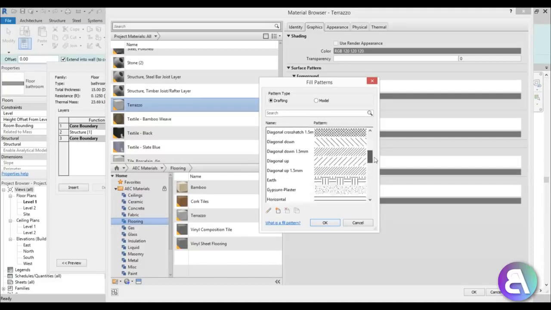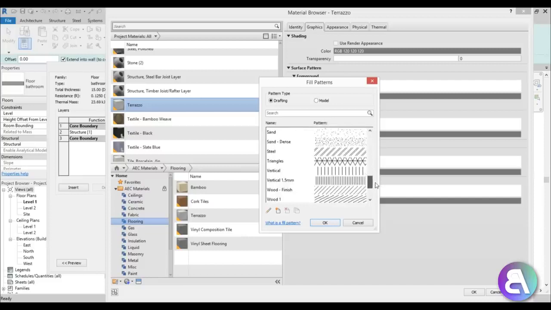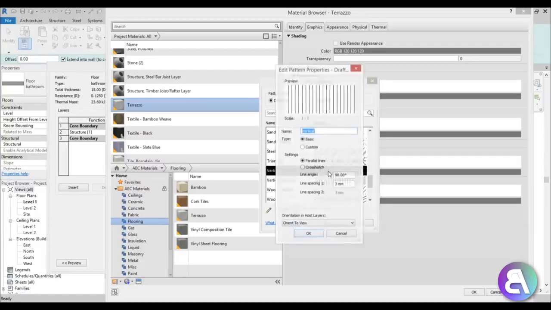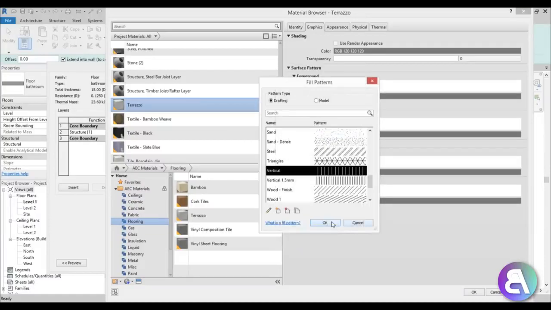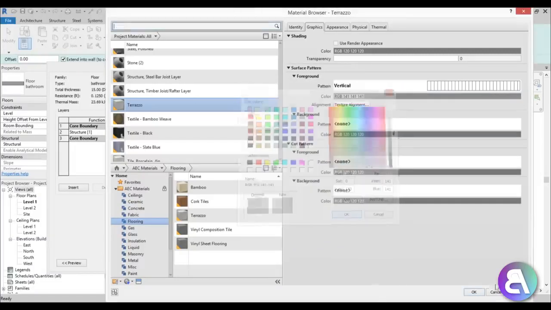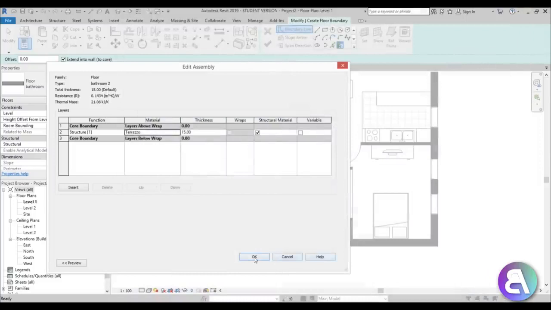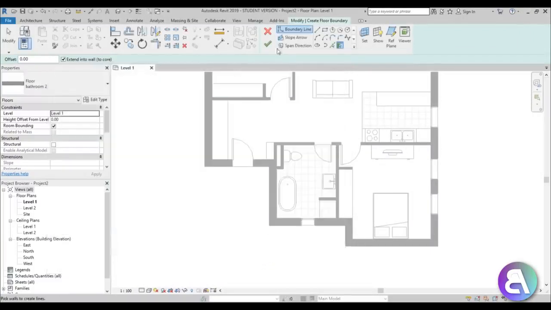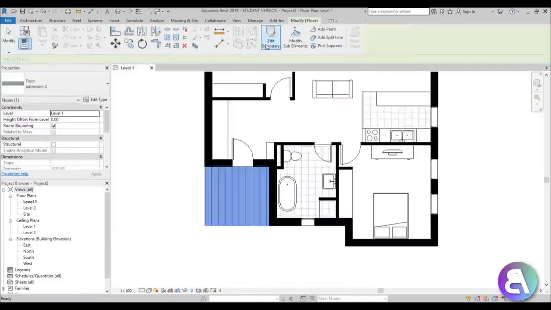Do we have any vertical lines? That's what I would like. Yeah, vertical, let's do these. Okay, and yeah, let's do the gray color as well. Apply, okay, and then let's create a rectangle over here and just go finish.